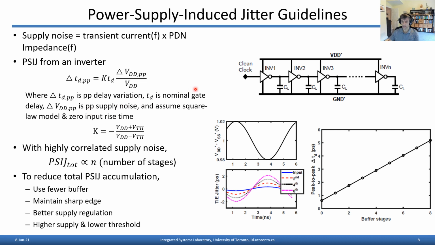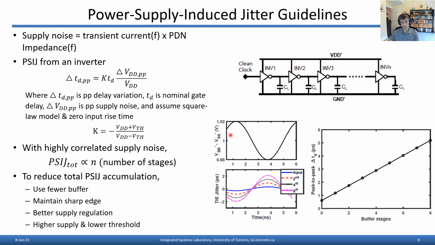So how does this affect the design of our CMOS clock distribution? Well, if we imagine that these CMOS buffers are sharing a common supply voltage, and let's consider the case where the power supply noise that each of them sees is highly correlated with each other, which may not be the case, by the way, if these inverters are widely spaced across a chip. But if that is the case, then it's clear that the power supply induced jitter will accumulate along the chain of buffers. If the supply voltage goes up, all the inverters will get a little faster and the clock edges will arrive earlier. Supply voltage droops a little bit, all the gates will get slower, and you'll see the edges delayed a bit.